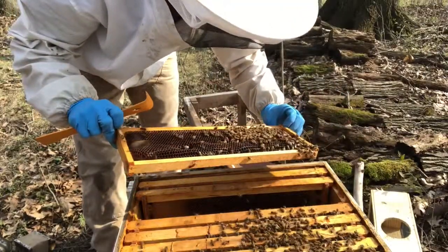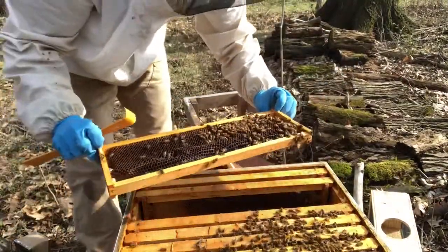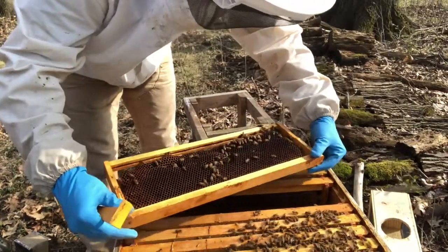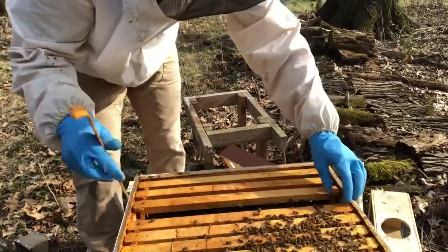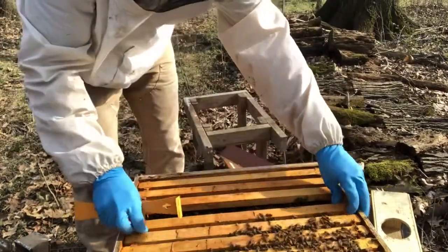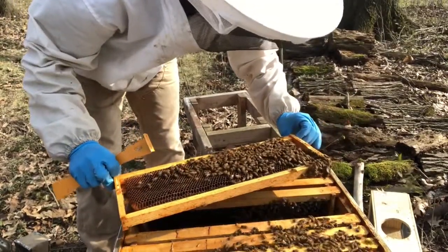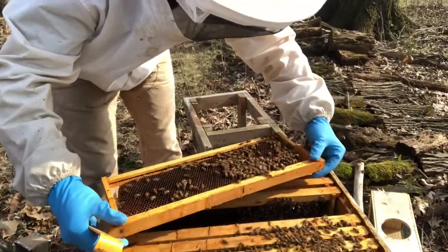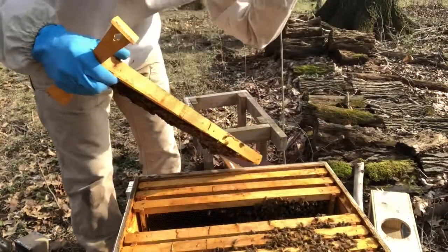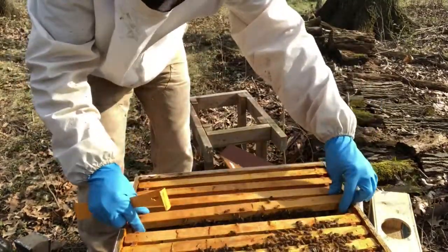This dark comb, it should be a little bit easier to find eggs. It's still tough to see, but there is nectar being stored in there. At this point, it's just as likely to be that sugar syrup that I put in. But since we are getting a larger population of bees as we work towards the middle, we'll look harder to make sure that we don't miss her. I'm pretty surprised and happy how calm they are, given how windy it is. Usually bees don't care for you to open them up when it's windy like this. That's an excellent way to get stung, is to have your veil flop over. I don't know if that came on camera or not.